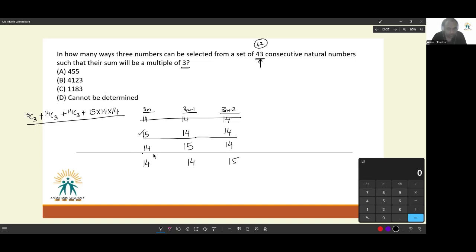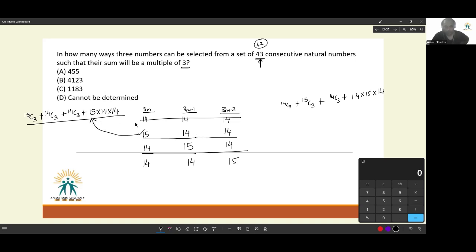But when you come to the second case, realize the calculation will be precisely the same. If all 3 numbers are of the type 3n, we'll have 14C3. If all 3 numbers are of the type 3n plus 1, it will be 15C3. If all three numbers are of the type 3n plus 2, it will be 14C3, plus 14 into 15 into 14.